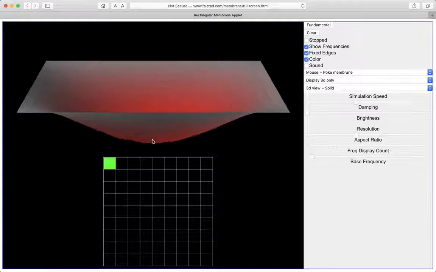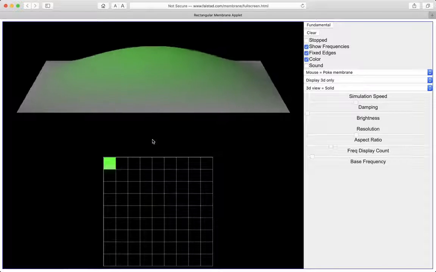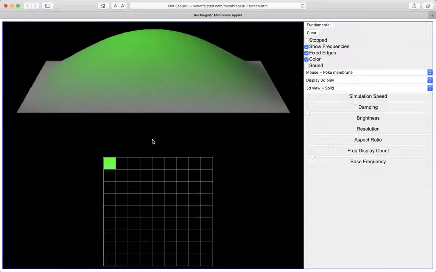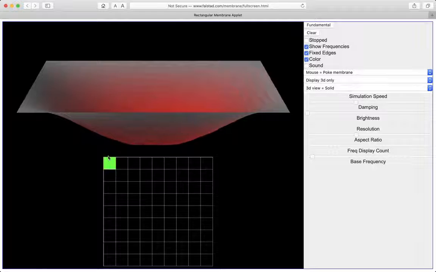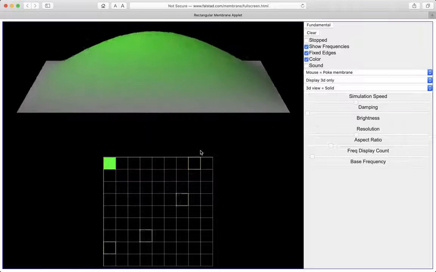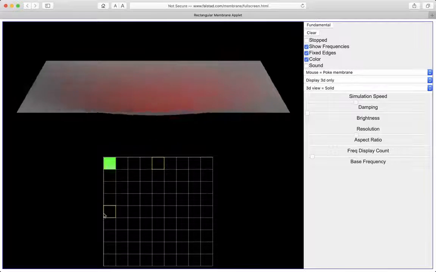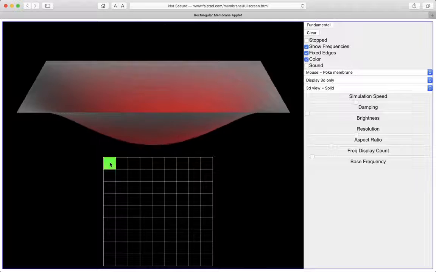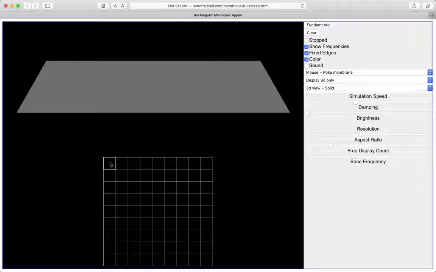So here is the app running, and when it starts up, it shows you just the fundamental. So the m equals 1 and n equals 1 normal mode. That's indicated here. So this corresponds to m going across this way and n going down this way. And so this means that we've excited the fundamental. I can turn it off, and now the membrane is at equilibrium. There's no motion whatsoever.